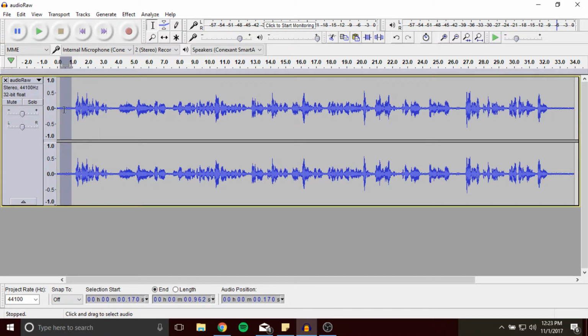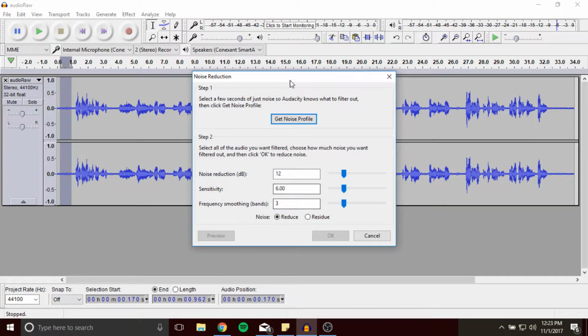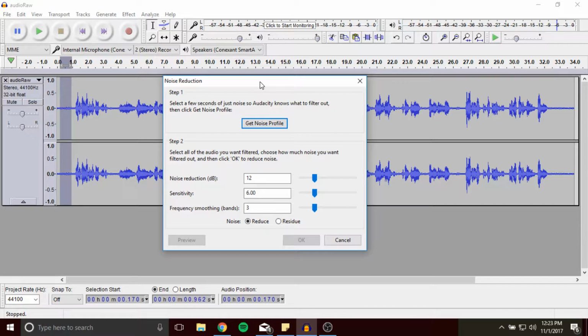It's really helpful. I'm going to select a small portion of a piece of my audio that's supposed to be silent. So I've selected that. I'm going to go up to Effect, and I'm going to go to Noise Reduction right here. Now this menu has two steps, right? So first we have to get a noise profile.